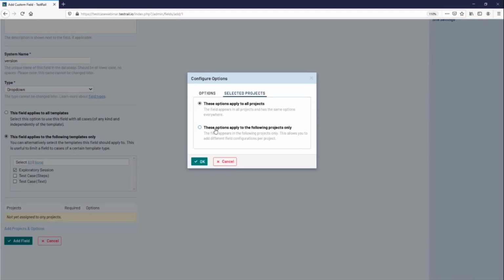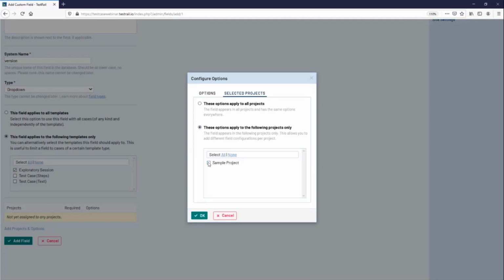So this not only allows you to create a field which is used in a specific template, but also in a specific template that applies only to specific projects, providing great flexibility in the number of fields that you can have inside of your test case templates without overwhelming your users with fields which do not matter.